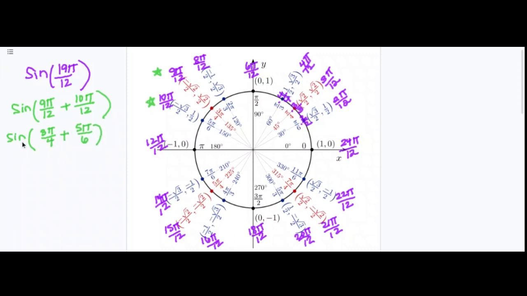Because this is a sine and this is added, I'm going to use the angle sum identity for this. Here that is one more time. Now that this is here for convenience, we're going to see how this relates to this. When I look at this, 3 pi over 4 is going to represent angle A, and 5 pi over 6 is going to represent angle B. So the first thing we have is the sine of A. So we're going to write the sine of 3 pi over 4.